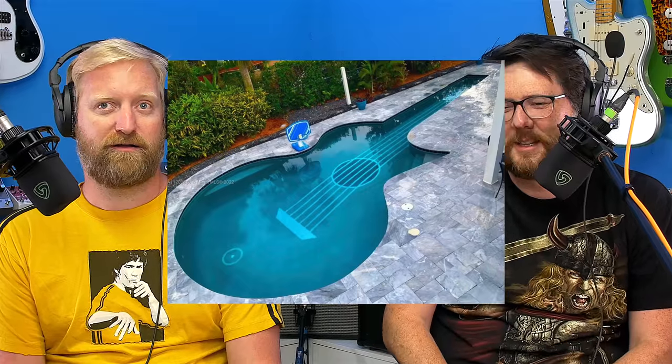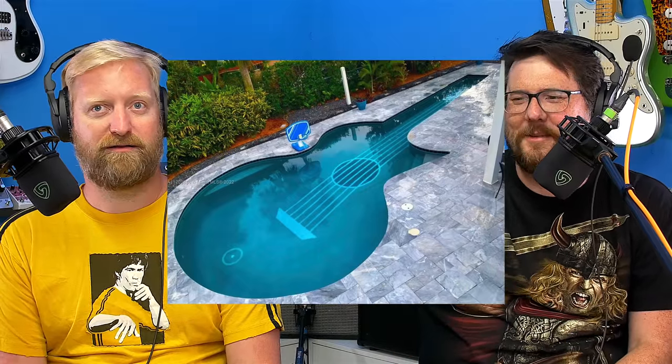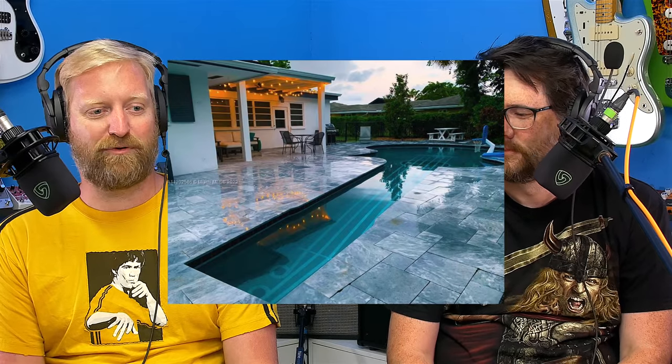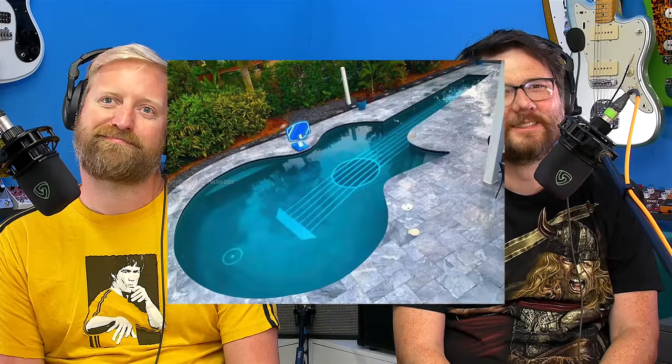Jeez. Can you imagine a Flying V guitar? You're just like, where's the deep end? You're like, oh, it's down the V. You can be on the same side of the pool as someone, but be completely separated by not-pool area. That's actually kind of neat.